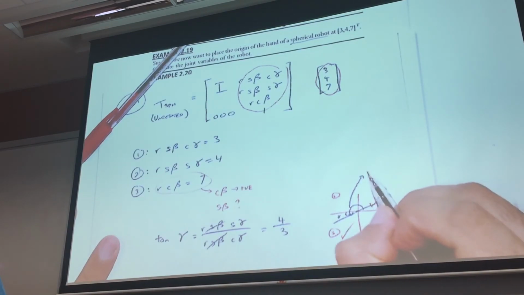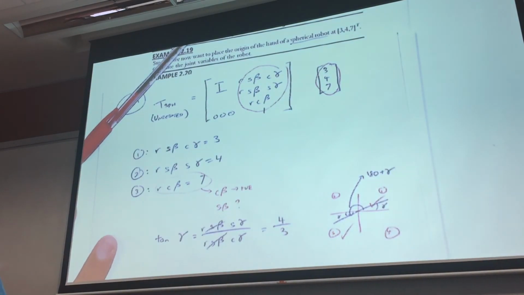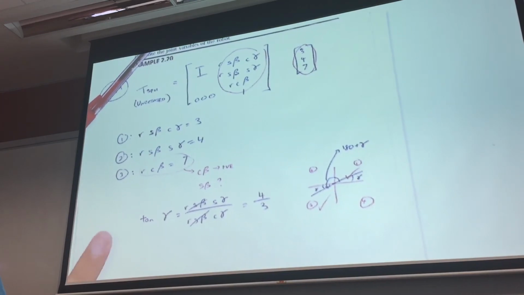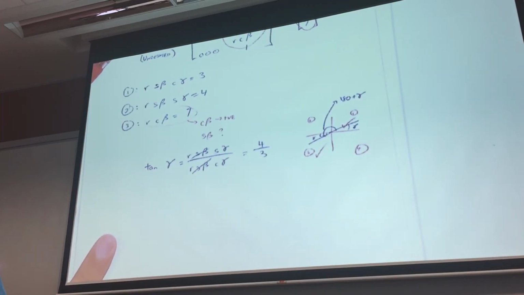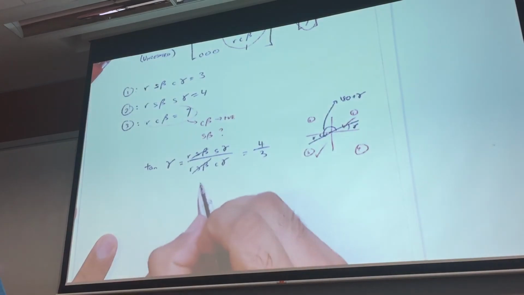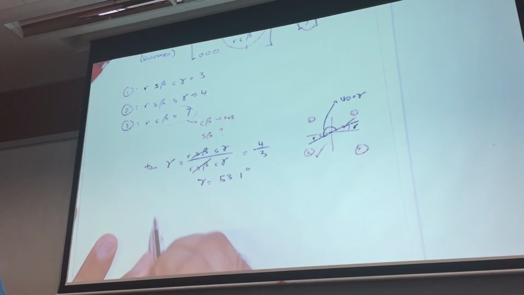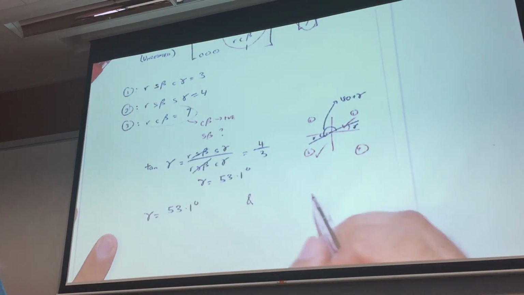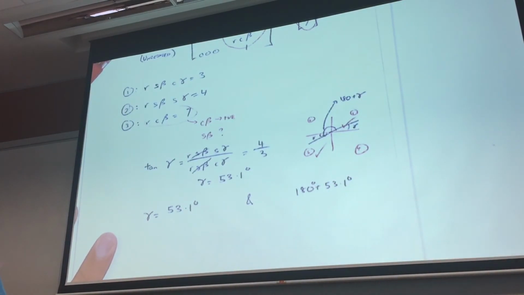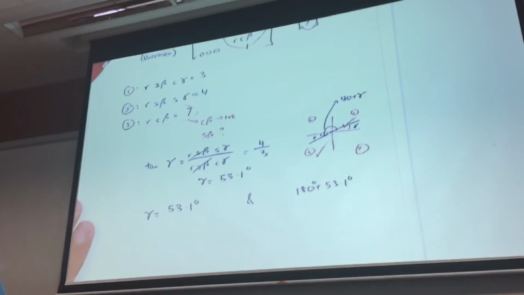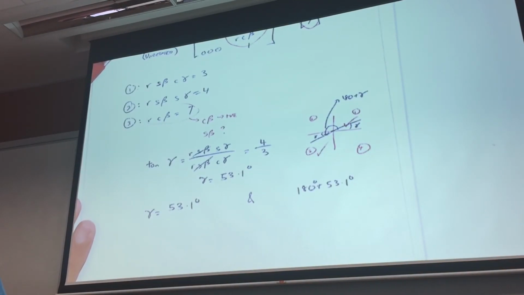This is 180 plus. Okay, this is where you need to take note. So end of the day, you will find this principal angle is 53.1 degrees, right? But you will need to use two values. One is this value, and 180 plus 53.1. Then you start having two answers to work with now. Because there are two scenarios where your gamma, tangent gamma, will be positive.